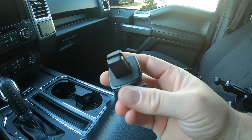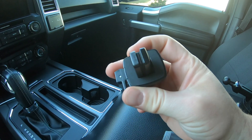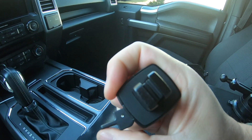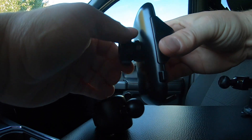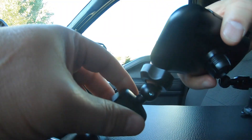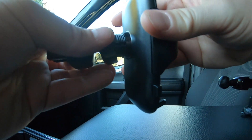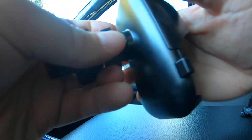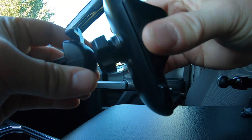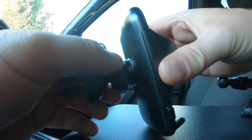We'll start out with the air vent mounting option. I'll go ahead and say I'm not a huge fan of air vent mounting — it blocks out the cool air and the hot air that's supposed to be coming out into the cab, so I usually try to avoid that. But in a pinch, say if you have a passenger that needs their phone mounted, or if you're in a rental and want something quick, small, and compact, this is a good option.